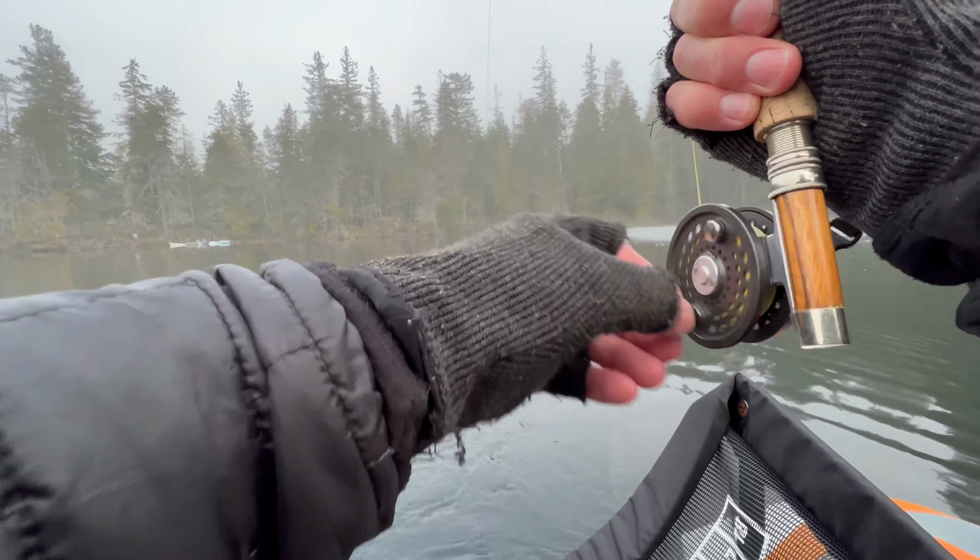Finally, my first fish of 2022. A beautiful fish too. Well, that was the last one I caught. I'm frozen, I'm tired, but I got a fish in the net and I'm happy about that.